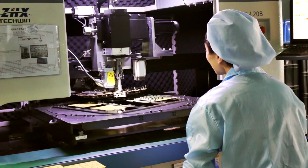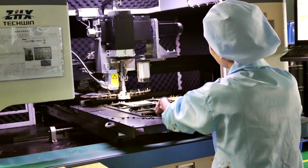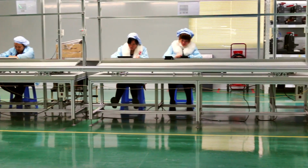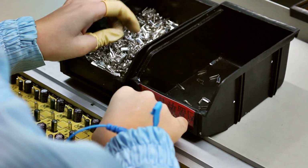Nandito tayo ngayon sa China, Shenzhen, China to be specific, to take a look at the Qingyan factory. This is the charger company. Sila yung nagsusupply ng charger para sa Cherry Mobile. At baka rin yung iba mga brands or Philippine brands that are already out in the market in the Philippines, may mga kasamang chargers yun. At kadalasan, yung mga nakasamang chargers are, well, actually made here in China.